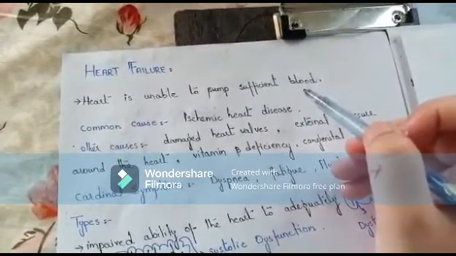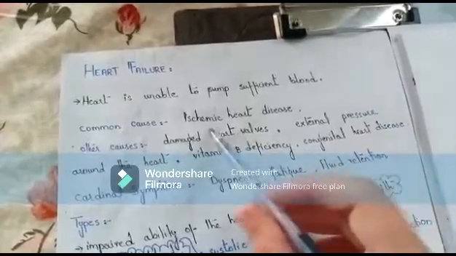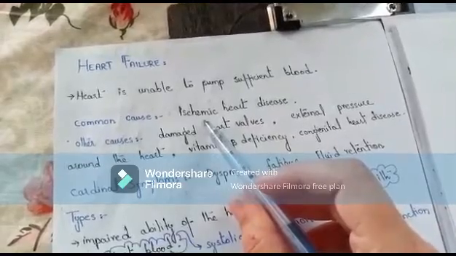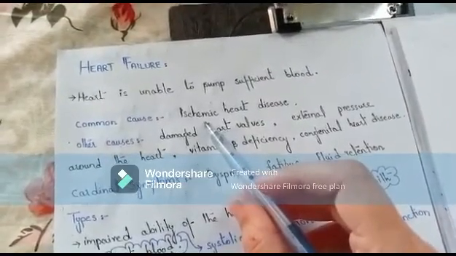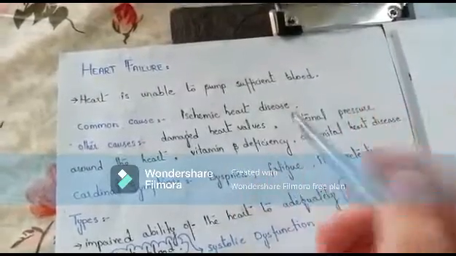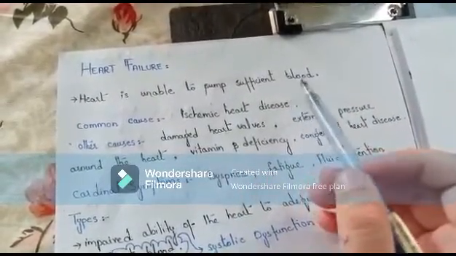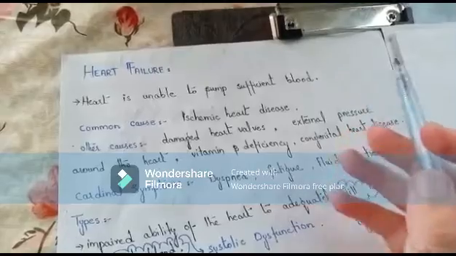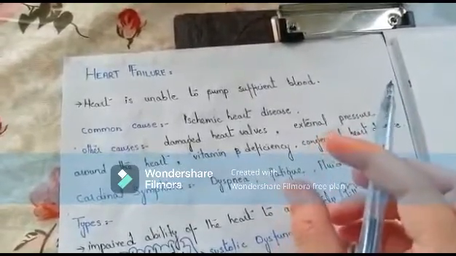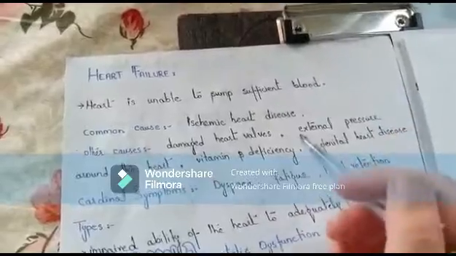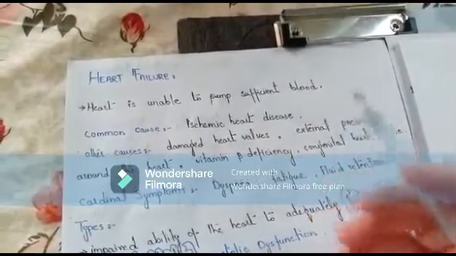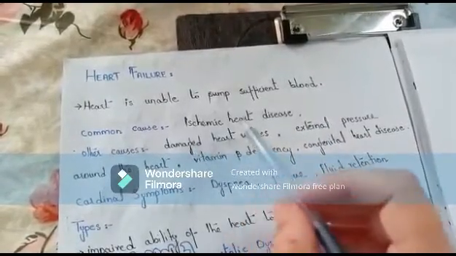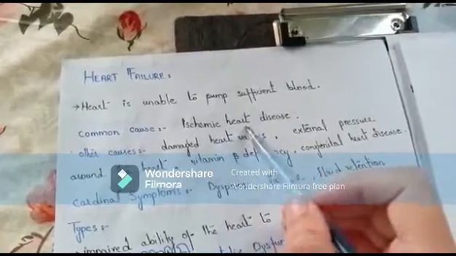The causes may be many, but the main cause is ischemic heart disease. It is when your oxygen supply to the heart is reduced. Why is it reduced? We know that there are three coronary arteries that basically supply your heart. When there is formation of atherosclerotic plaque in the coronary arteries, it reduces the blood volume coming towards the heart, and in this way the oxygen supply to the heart is reduced. That disease is called ischemic heart disease.